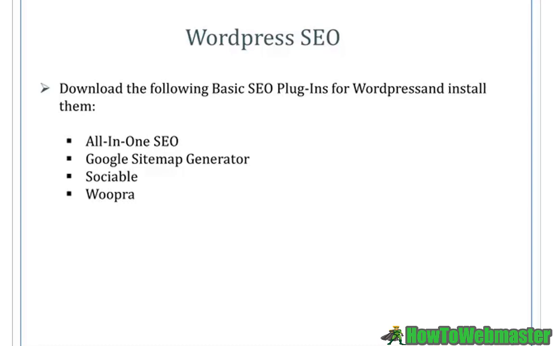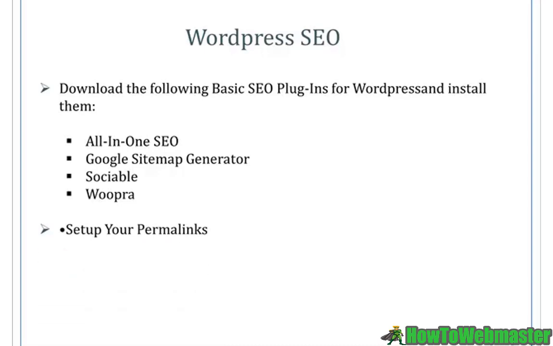Google Sitemap Generator would be another one. Sociable. And another one that I like to use is Woopra, and this is because it's an analytics plugin that will tell you about the traffic, what kind of keywords are coming to your sites. You can use Woopra for your sites, but it's got a plugin that you can install on your WordPress. It's also a lot like Google Analytics, where it's got the HTML code that you can place in your site, which I prefer to use, but they do have a plugin that you can install. It will give you the analytics of people coming into your sites, the bounce rates, all sorts of great information. Go to woopra.com and check it out. It's pretty cool.